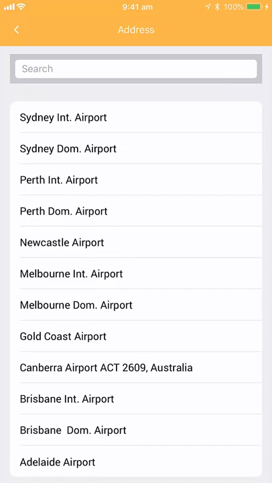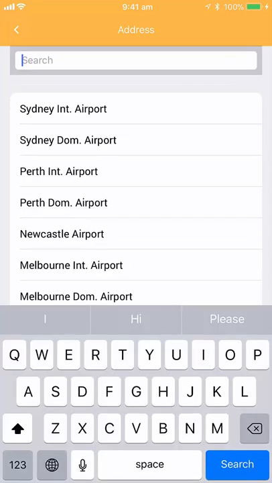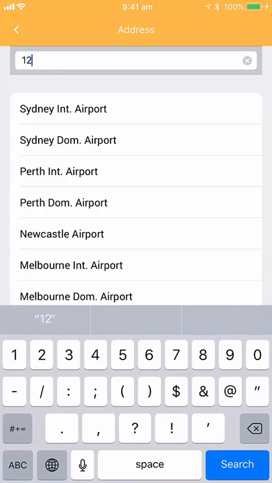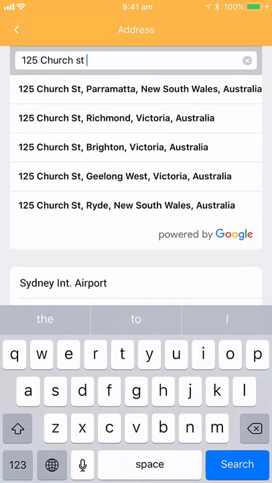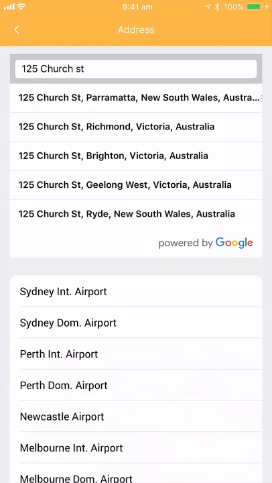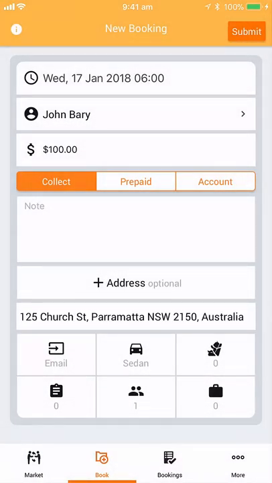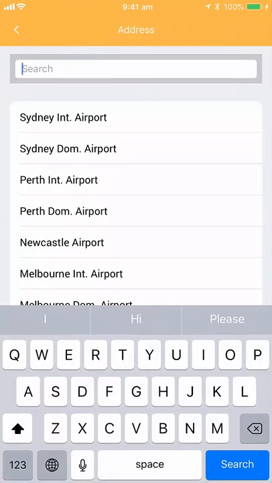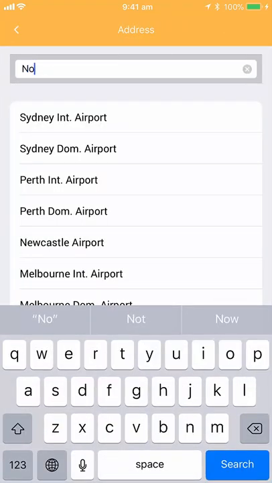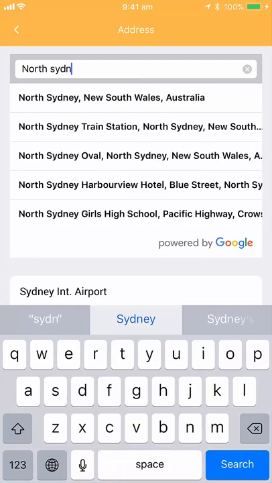You can always enter a new address by typing in the edit box on the top of the page. For this booking example, we will enter a 2-stop booking request, pickup and destination. You can enter more stops if the customer requires a multi-stop journey.